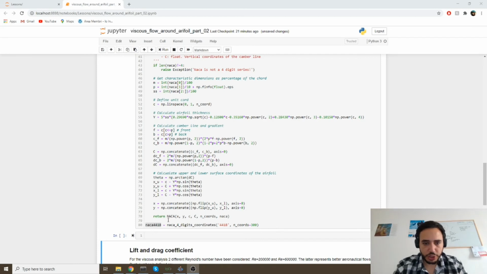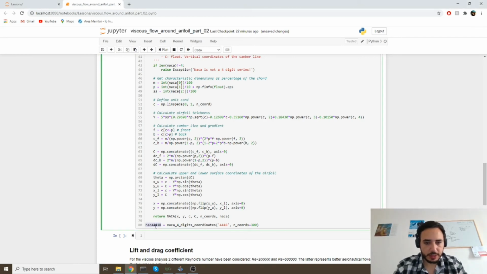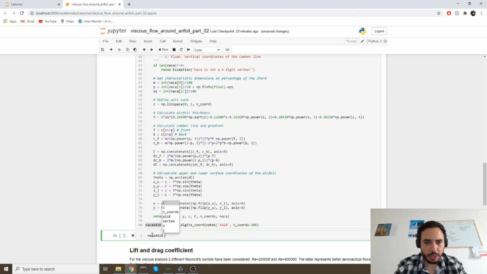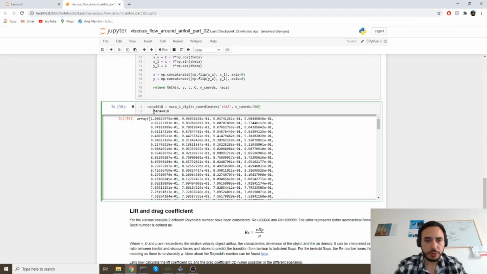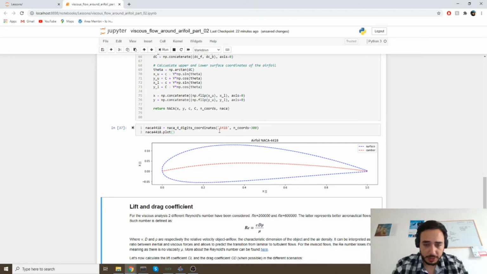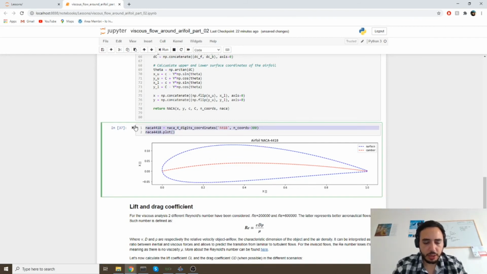So let's try now to check if the object contains the attributes that we created before. So let's type name of the object dot tab. Let's hit tab, and yes, we can see the content, right? Let's print, for example, the x coordinate. It's right here as we wanted. Good. So let's also see, for example, the geometry of the airfoil. And this can be done very easily because now we have our plot method that we defined. And if we hit Shift Enter, yes, there it is. That's our airfoil. We can create as many objects as we want.